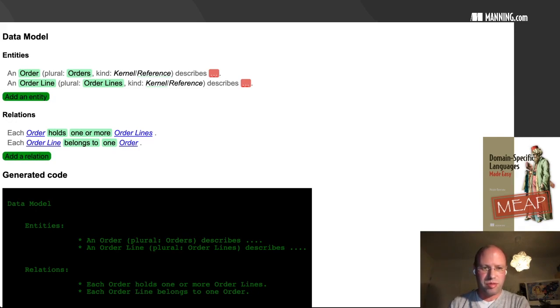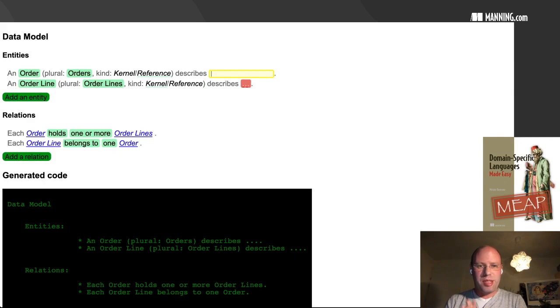So if you look beneath the word reference here, let me highlight that a little bit. You'll see an ugly greenish color, and that means that this entity happens to be a reference entity. And behind that, there is a text which should hold a description. Well, there's no description yet, so let's put that in. An order. So an order describes a request for a certain product.